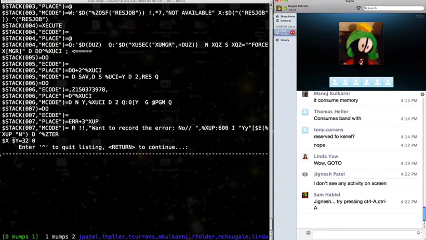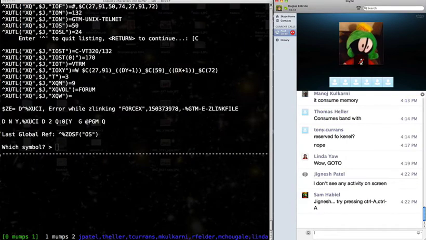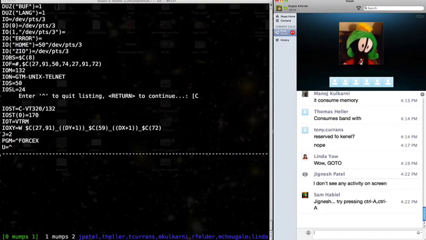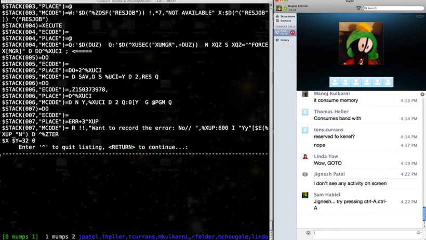So over here, this is the important part. You'll notice that every level here somehow invokes the next level. Let's try this again. Oh, these are the variables. Okay.